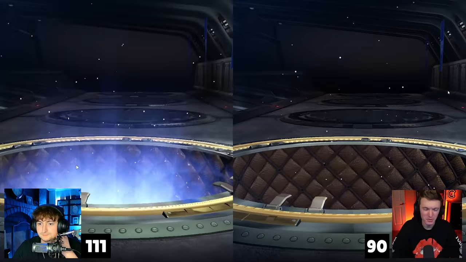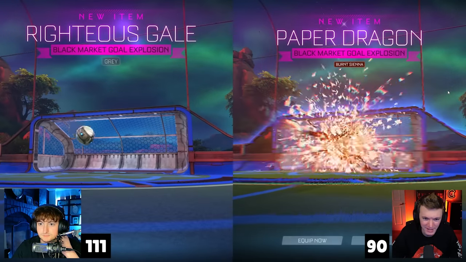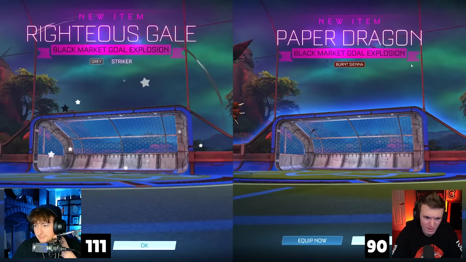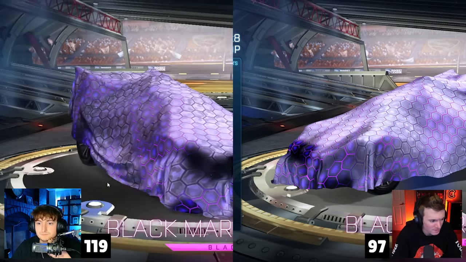3, 2, 1, go. Dude, my white luck and exotic drop opening was insane. This one, I'm not getting anything good. Oh, I got Gray Striker. I thought it was it. It's fine. This is terrible.